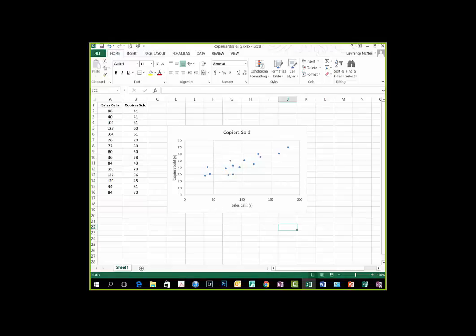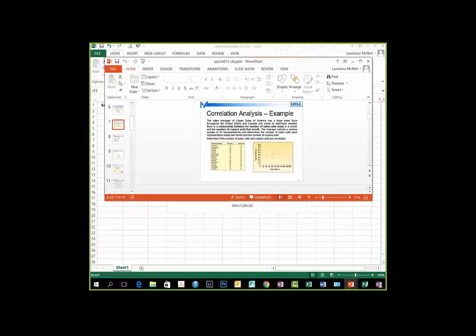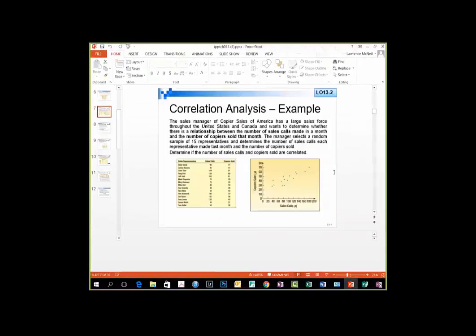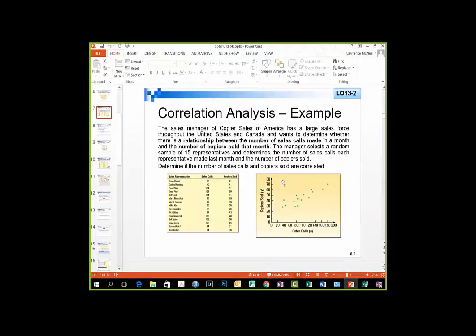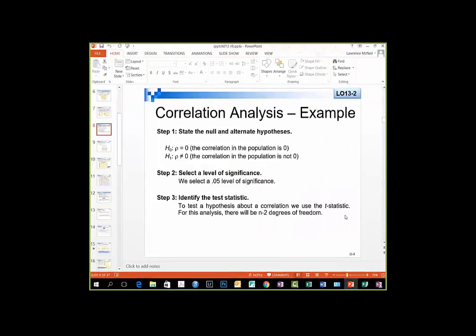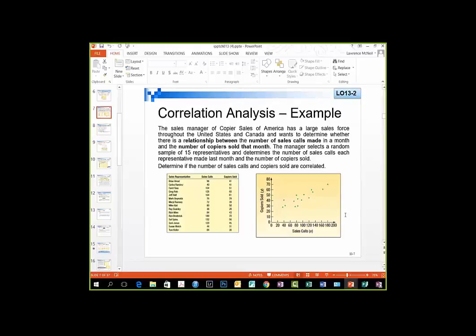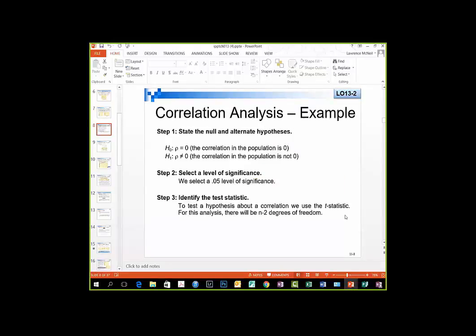All right. Now, if we go back to the slides, we can see we've created this chart right here. The next slide talks about how to interpret this information, because we've established that we have a positive and relatively strong relationship, but whatever the rho is or whatever the R is, how do we interpret that R?